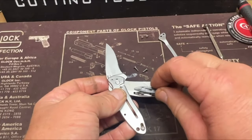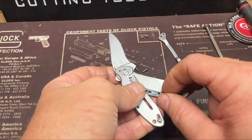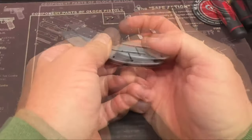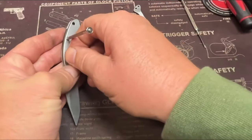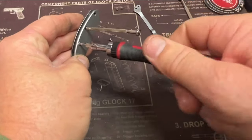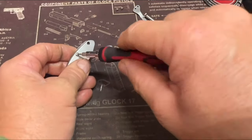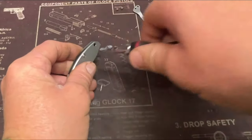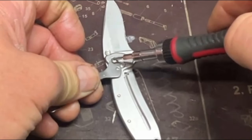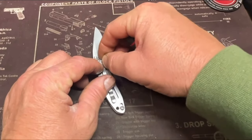So now we just simply line that up. See that little slot right there? We just put that over the torsion bar. Stick a screwdriver in that hole right there. Flip that over. I gotta start this screw right here. These are always hard to get in if you ain't careful because they're so short. Start one and flip it over there. Just lining them up in that hole.